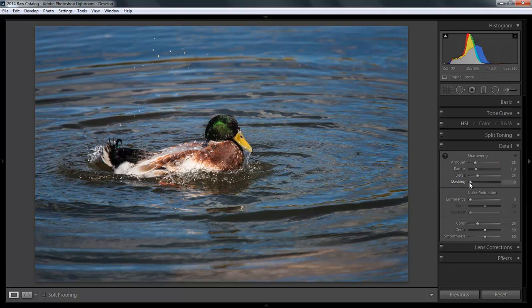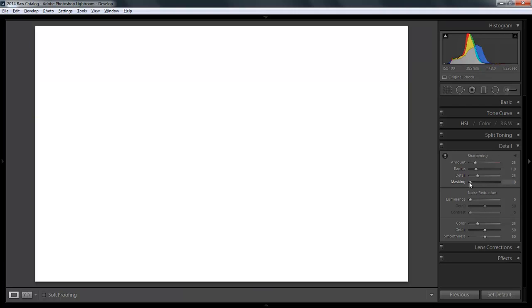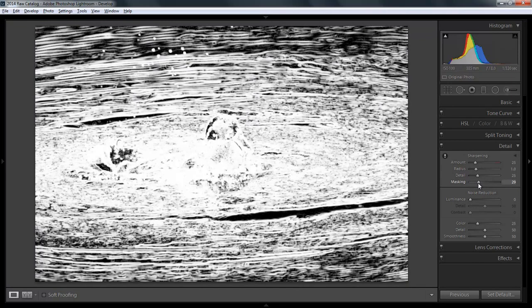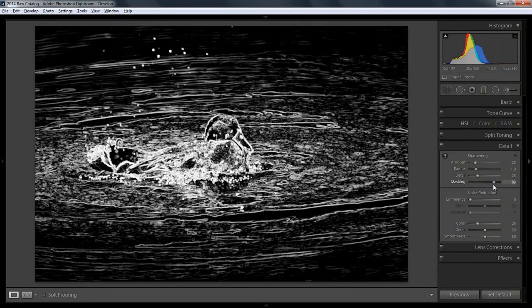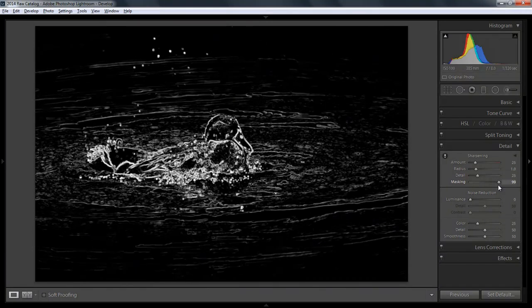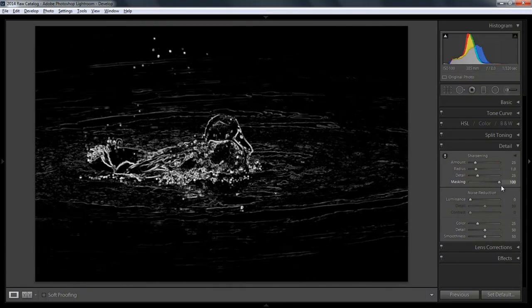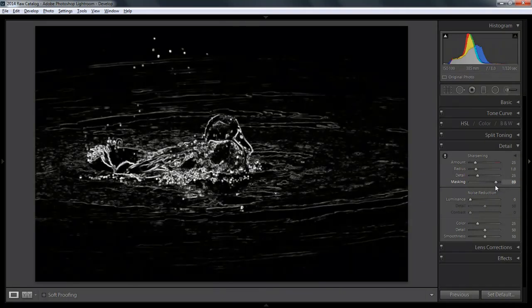If I move my mask, nothing happens at all. But if I hold my Alt key, when I hit the mask and move it to the right, you can see what happens. The reason we have this control is because anything black will not be sharpened, anything white will.